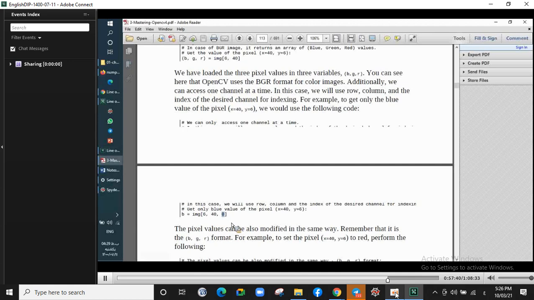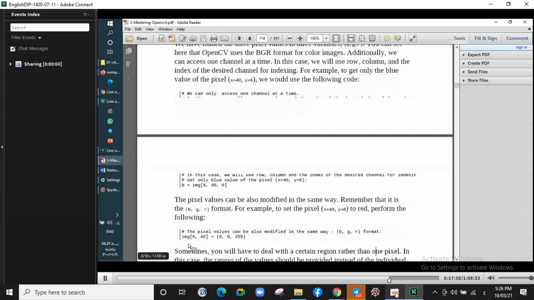If we set this number to 2, then it will be the red channel information. So the pixel values can also be modified in the same way. Remember that it is the BGR format. For example, to set this pixel to red, perform the following. You see? So I copy this.